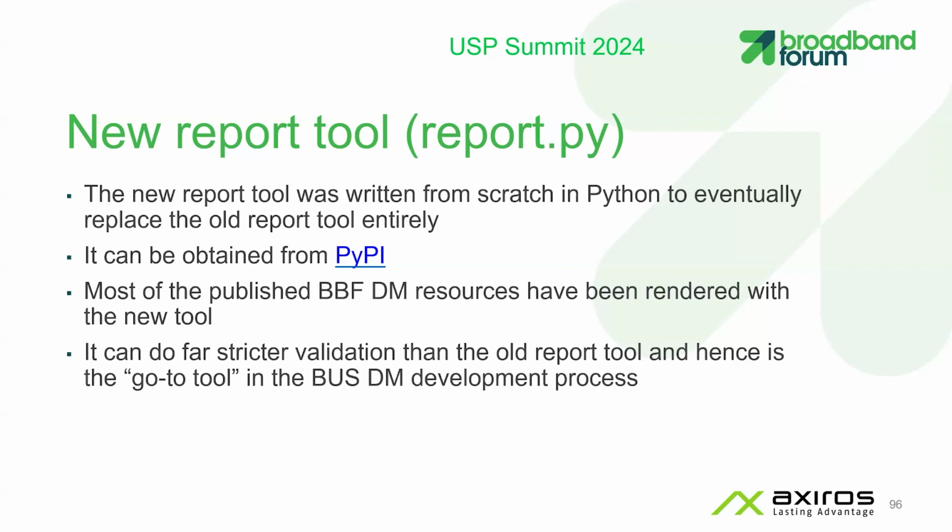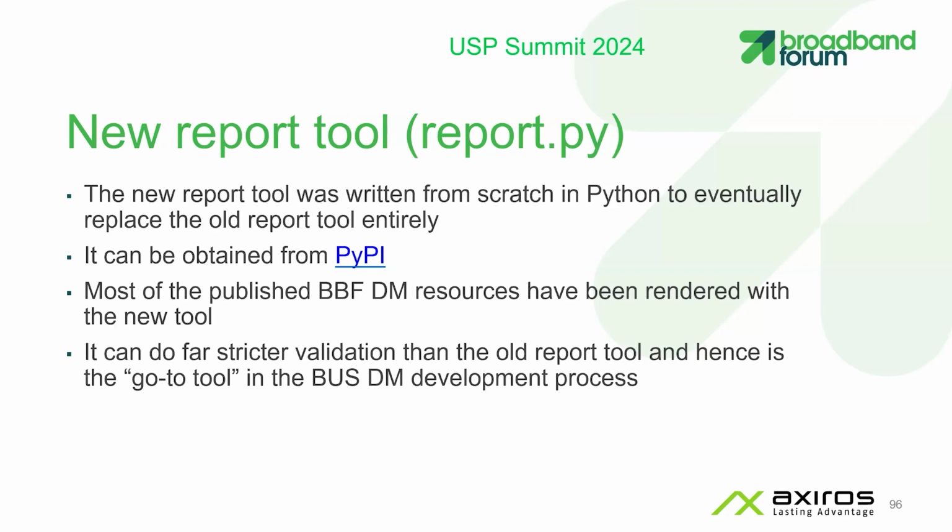And it eventually is going to replace the old report tool as soon as all of the functionality is available there. So that is actually published to PyPI. There's a package called bbf-report. So basically, if you're a Python user, you can do pip install bbf-report, and it will automatically give you the report tool, and you can use it right away. Most of the things that we do nowadays and all of the published stuff is actually now rendered with this particular new tool. And yeah, it's a lot stricter than the old report tool.